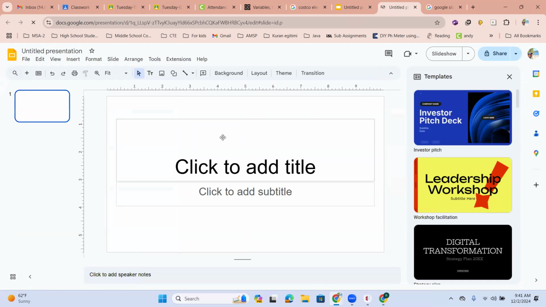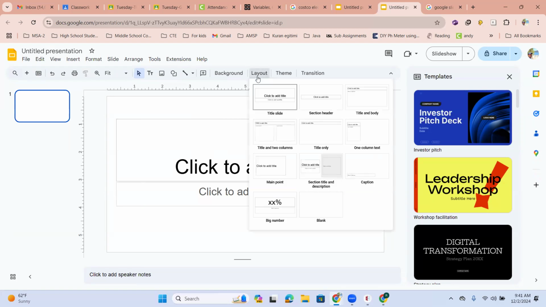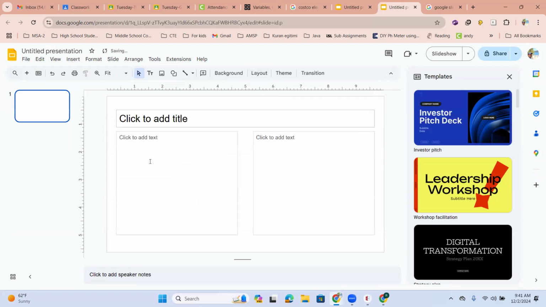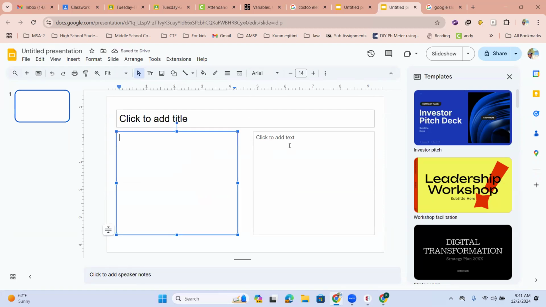But if you want to change it, you have options. For example, Juan wants to do a different slide where he has like 5 images on the slide. You could do that. How? By going to layout, which is right next to the background. So you see, I have a layout with two pictures. Can you guys see it? So this is a layout with two pictures or text boxes.